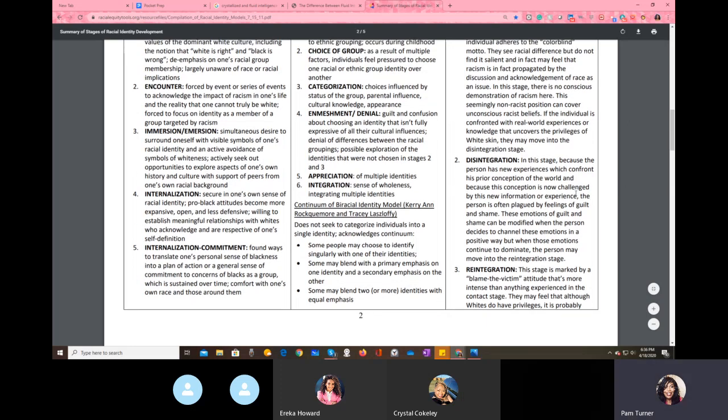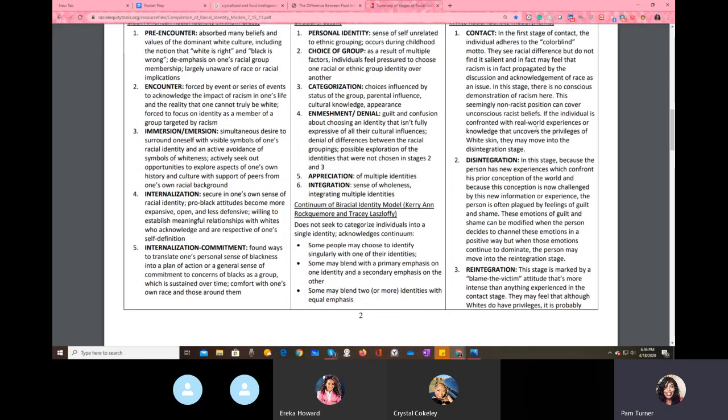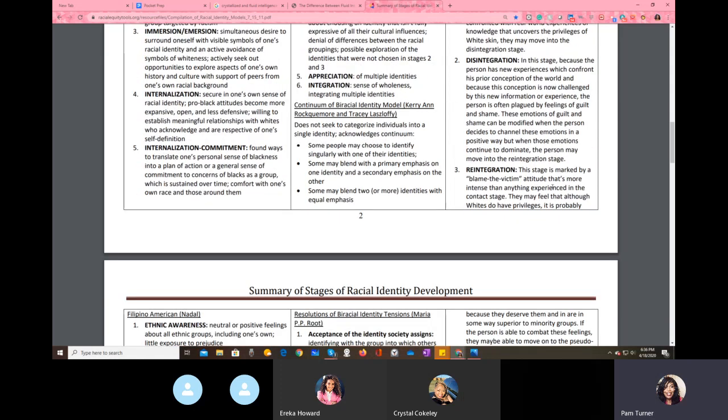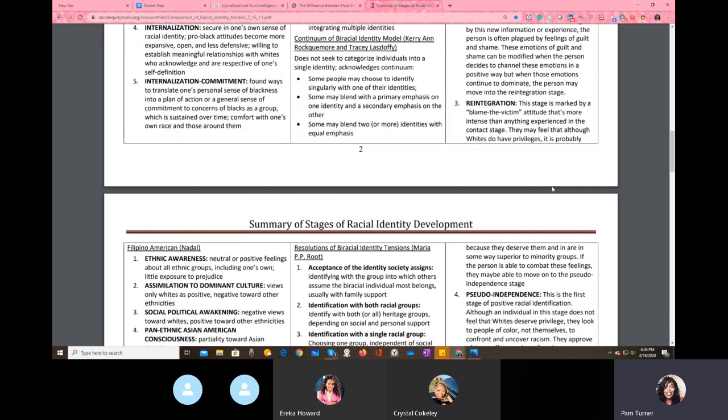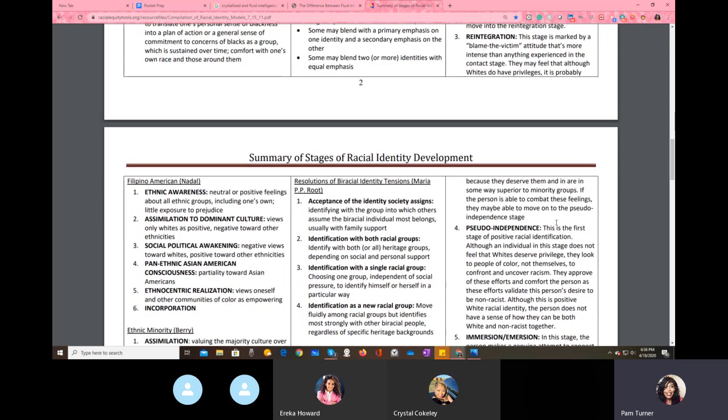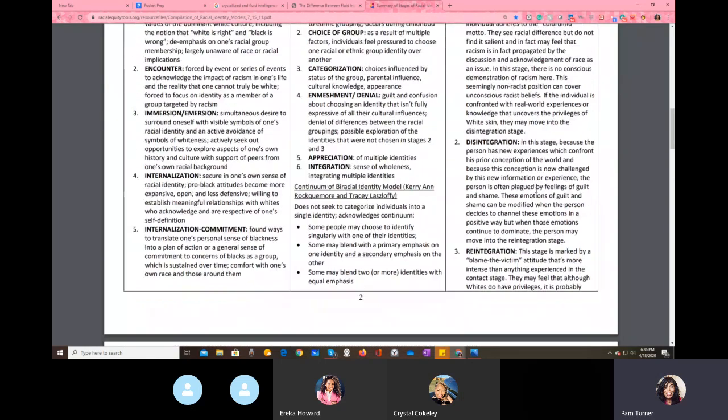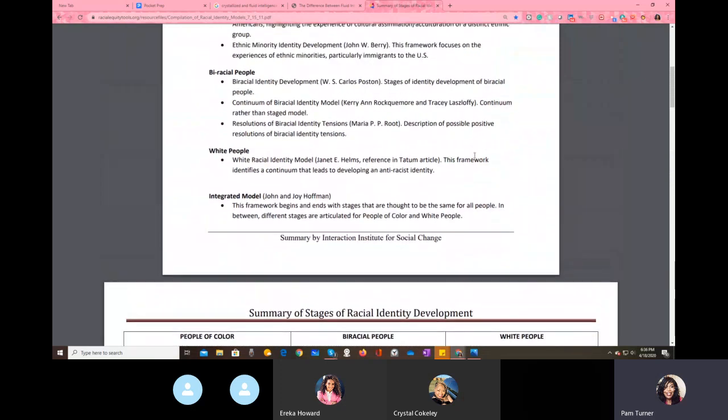And then what happens is your beliefs begin to disintegrate. You sometimes feel guilty for having those feelings of that white is right or not realizing that people are different. And then you reintegrate, which means you come back and you're okay with your own whiteness. It doesn't mean you're prejudiced. You just kind of learned that this is a fact. Okay, so those are the stages of the white identity model.